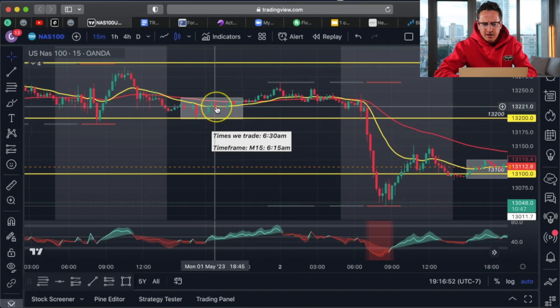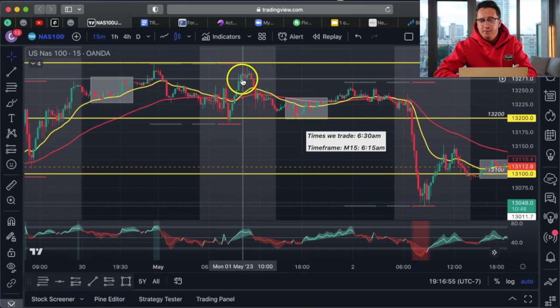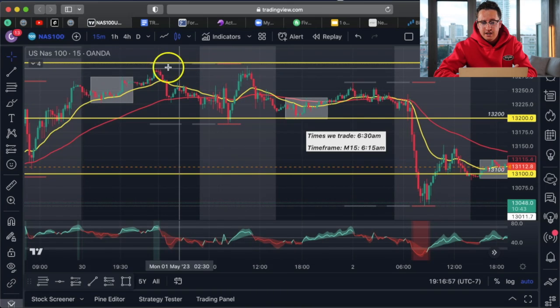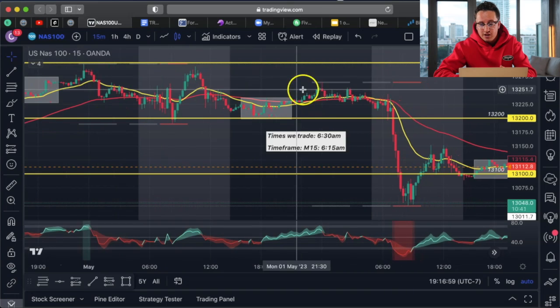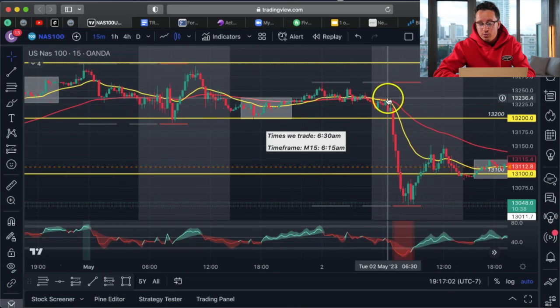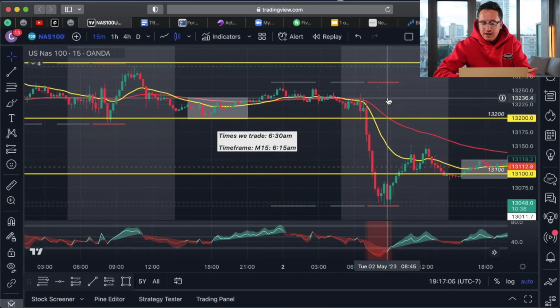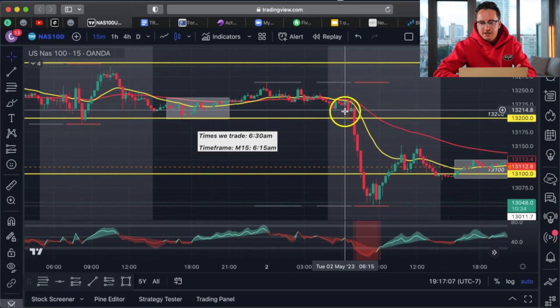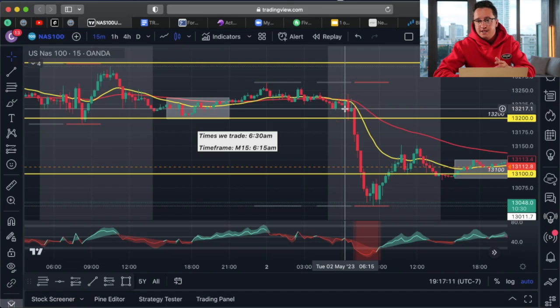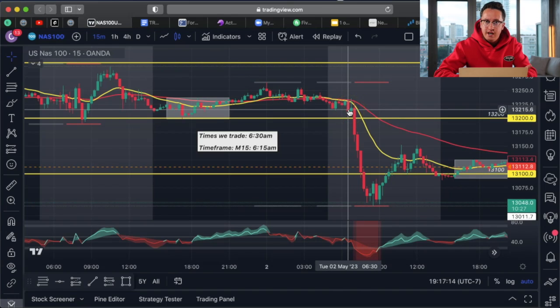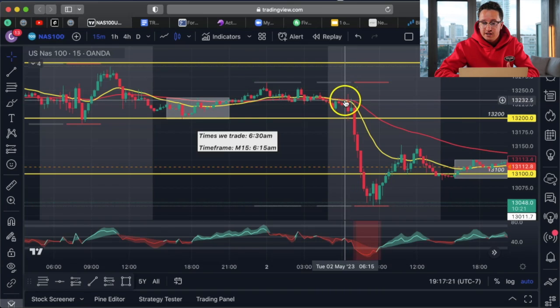So for here, I was like, okay, well, it's most likely going to be a short. We're hitting this point of resistance right here, rejected this psych level, keep hitting these points right here, and we keep going lower. So I think that it's going to be a short. But I saw this candle and I was like, do you know what? This candle is bullish. Let me wait for the next candle. So that's when I saw the 6:30 to 6:45 candle. And I decided to tell myself that, hey, this is my short opportunity. It's rejecting the 20 EMA. They did cross under. So now I'm looking for a good short right here.